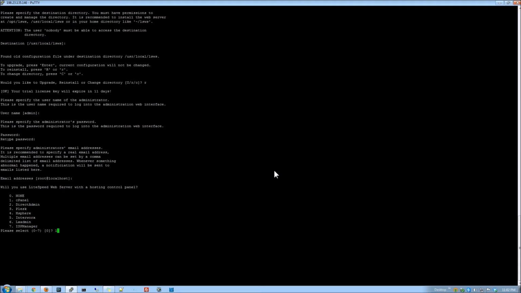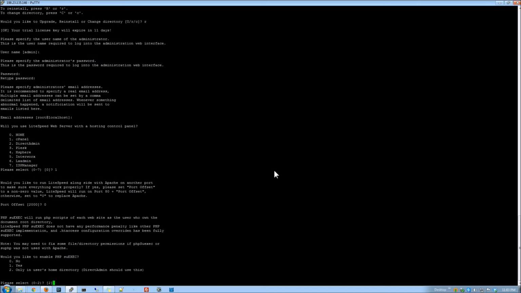And right here is what I was talking about. You can choose which control panel you have. We chose cPanel. Now, what this does is allow you to run cPanel off of, say, port 81 or 88, whatever, so you can test it and make sure it runs, and then replace Apache. But right now we're going to put it on port 80. So we want to make sure we set this to 0 so there's no offsetting. If we left the default, which is 2000, we'd be running on port 2080, but we don't want to have Apache, so we're going to do that.